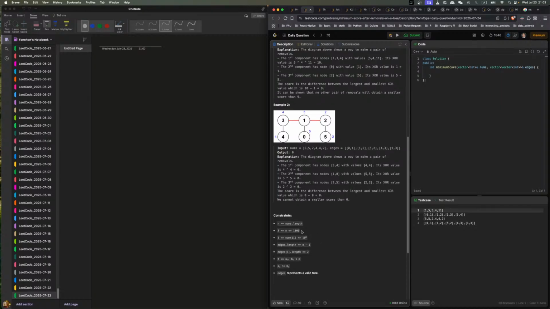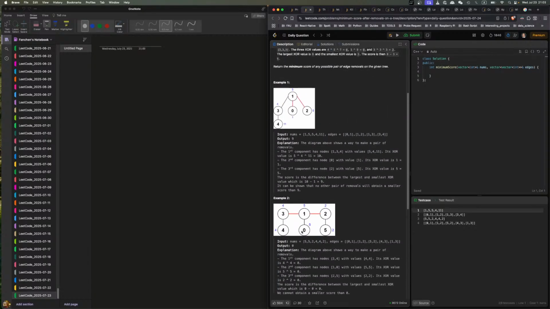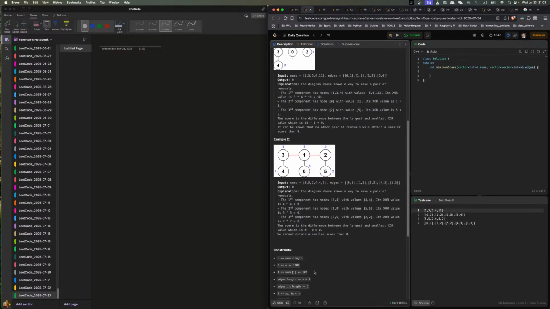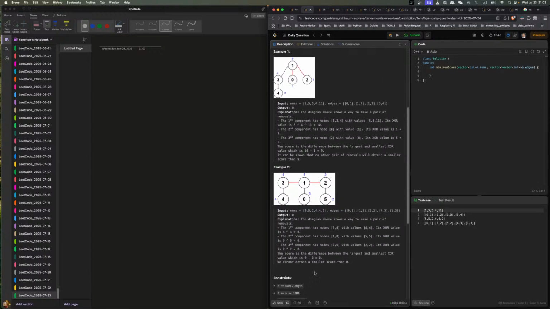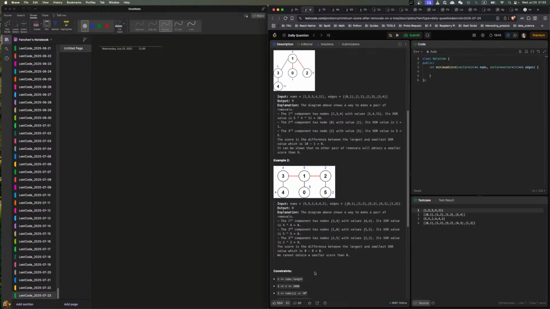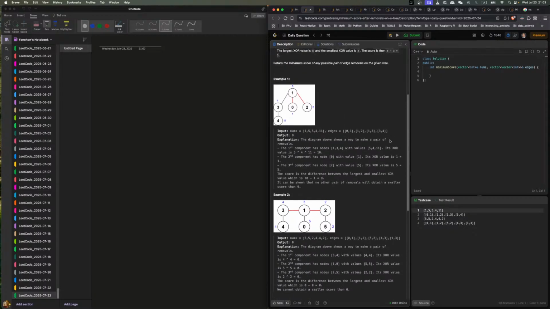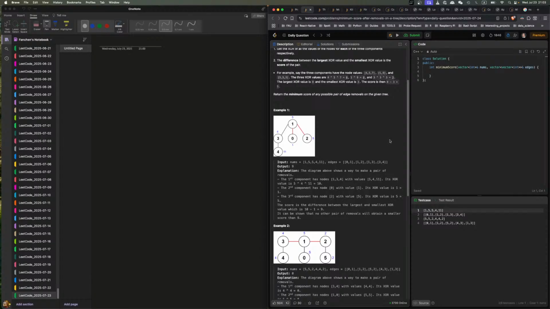N is 1,000, which means the edge count is also about 1,000. But you need to pick any two, so we can actually go through all possible combinations because it's 1,000.